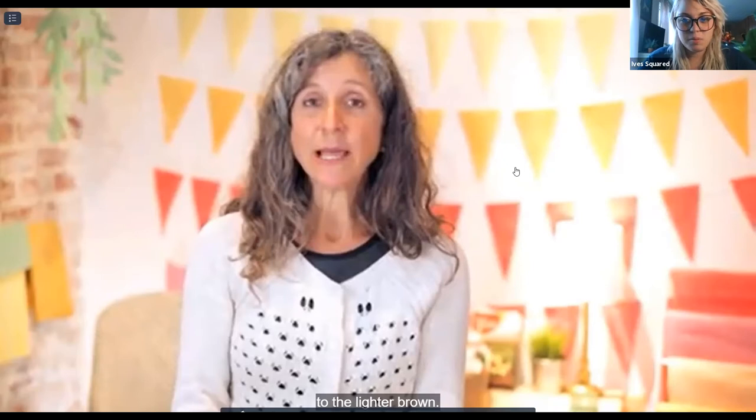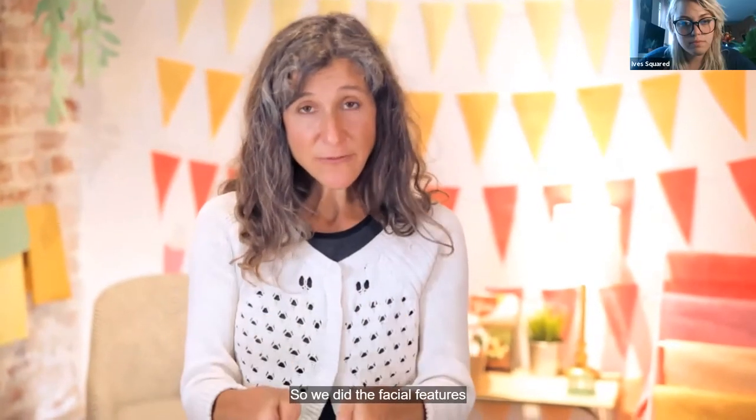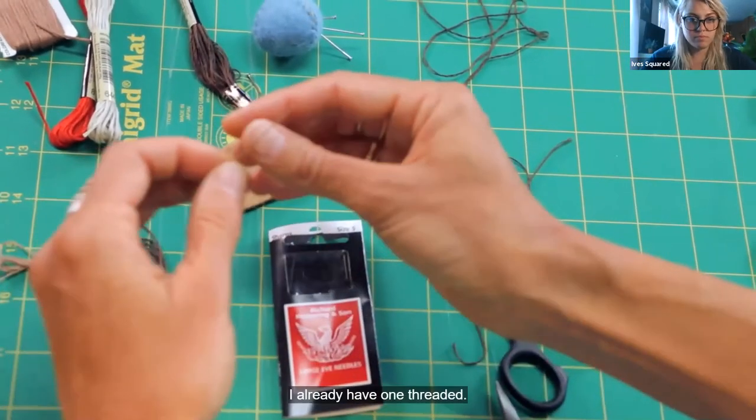All right, I think we're probably good to move on. So we will resume. Lighter brown. We're also only using 2-ply. So we did the facial features with 3-ply. We're going to stitch the rest of the bear with 2-ply. I already have one threaded.